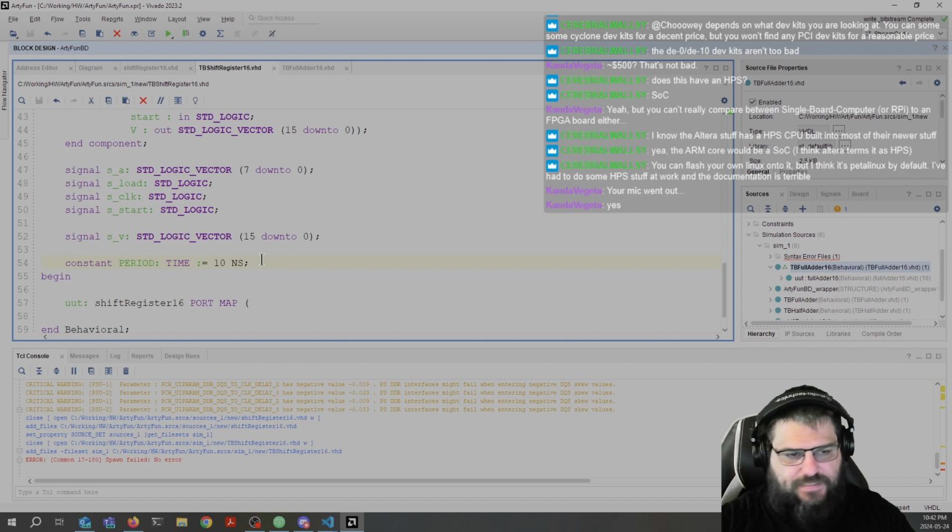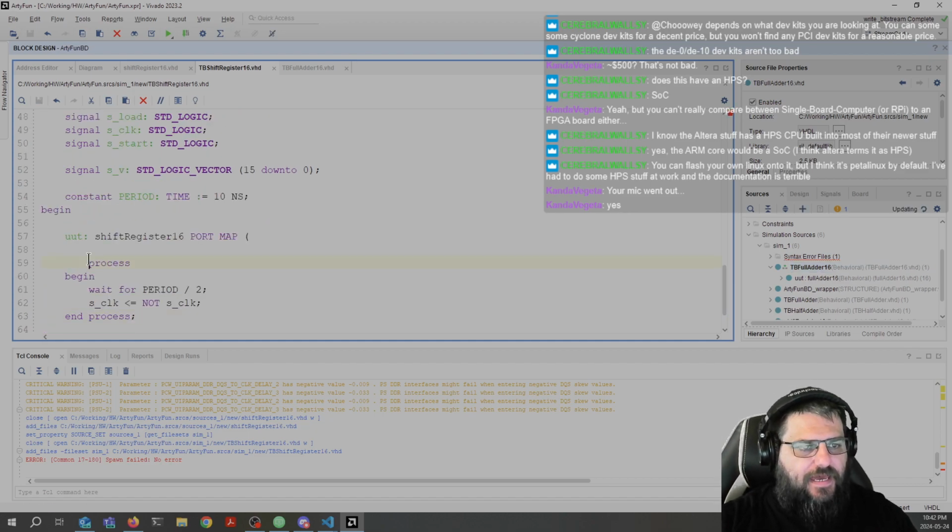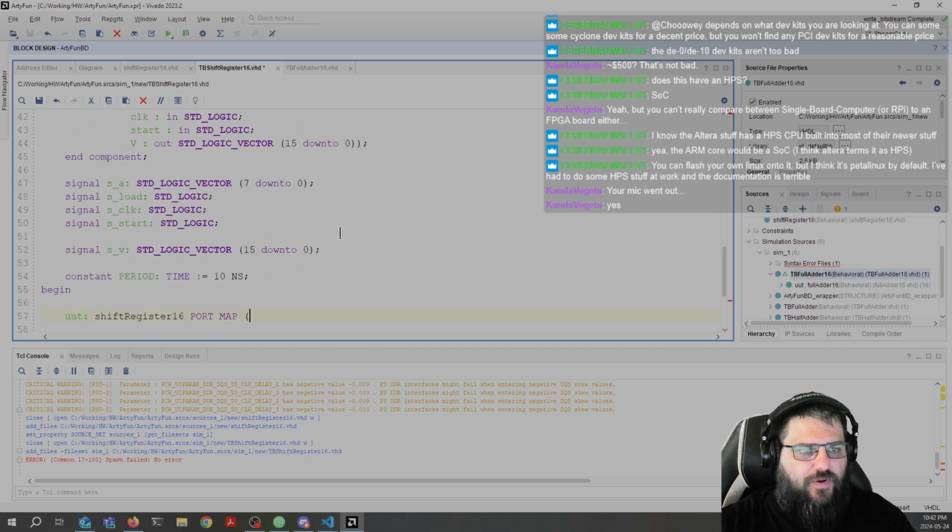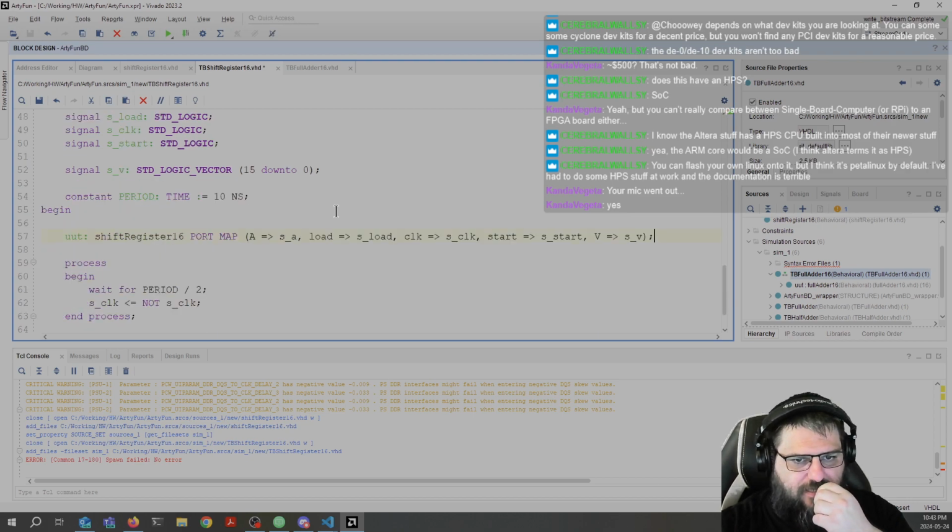So let's put this after here, and now we are ready. We will set A as SA, load as sload, CLK as SCLK, start will receive start, and V will receive SV. Okay, so I guess this is correct.